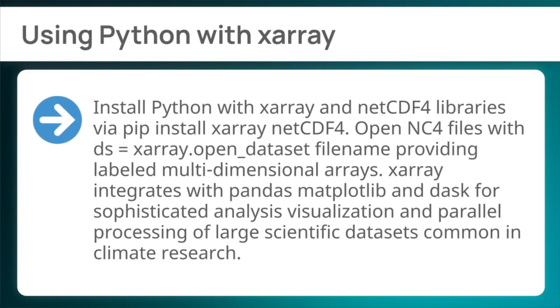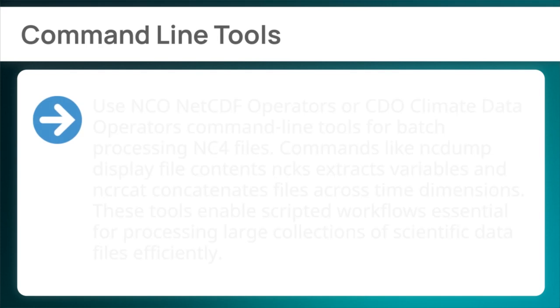Install Python with xarray and NetCDF-4 libraries. Via pip, install xarray NetCDF-4. Open NC4 files with ds equals xarray.open_dataset(file name), providing labeled multi-dimensional arrays. Xarray integrates with pandas, matplotlib, and dask for sophisticated analysis, visualization, and parallel processing of large scientific datasets common in climate research. Finally, command line tools.